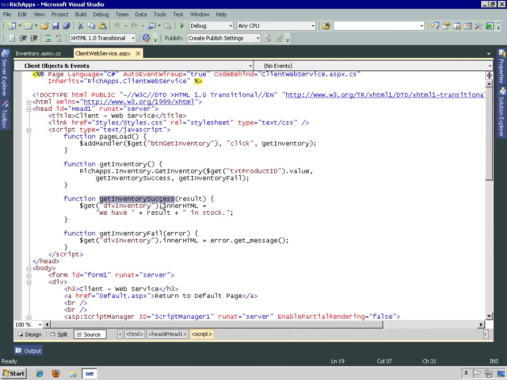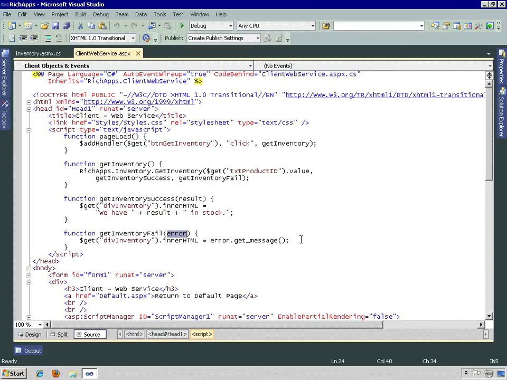So here's GetInventorySuccess. JavaScript will automatically pass in the result that was returned from the server. And then we're going to go ahead and create a string that displays the number of inventory items in stock. Otherwise, if there's any kind of problem, we get an error object passed to GetInventoryFail, and we're just going to display the message.